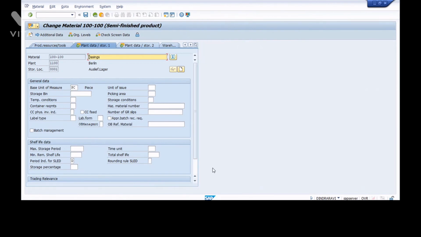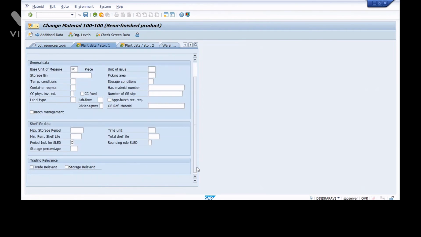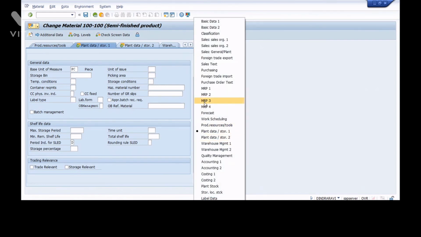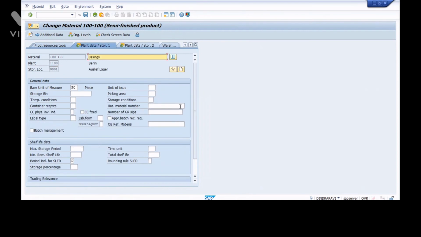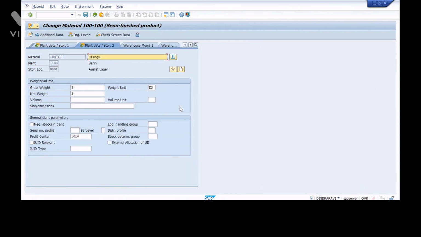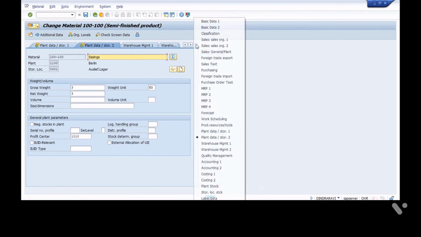Okay. So what is the concept of production version? If you have multiple alternative BOMs, what you need to do is select that. Let's go, I'll show you the production, MRP1, MRP2, MRP3.